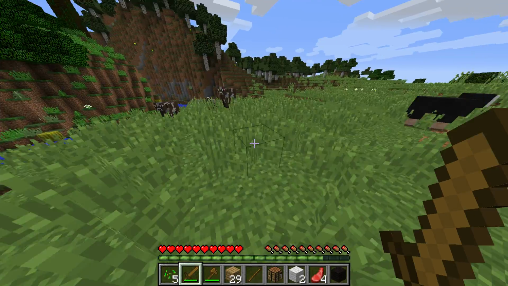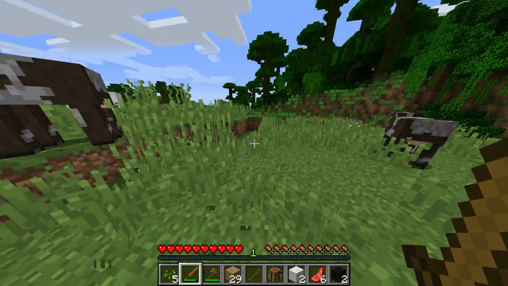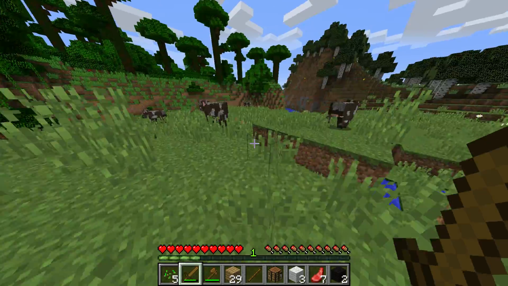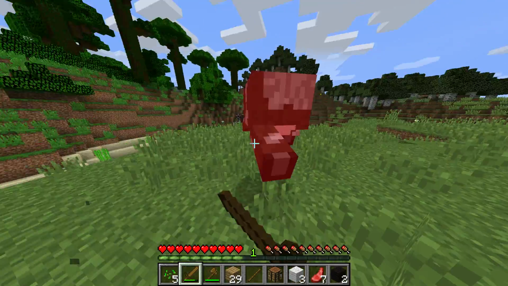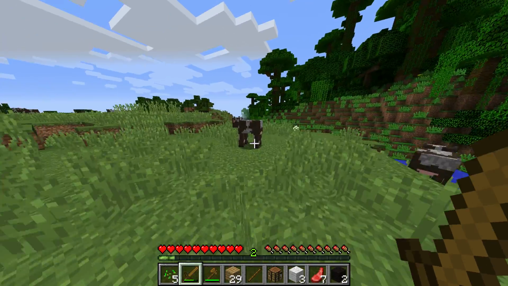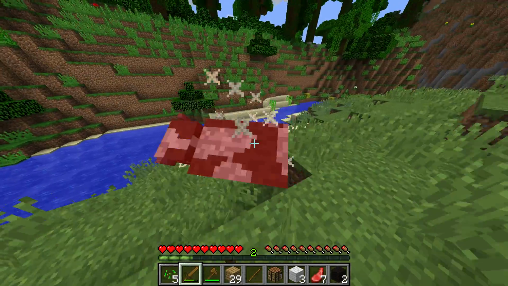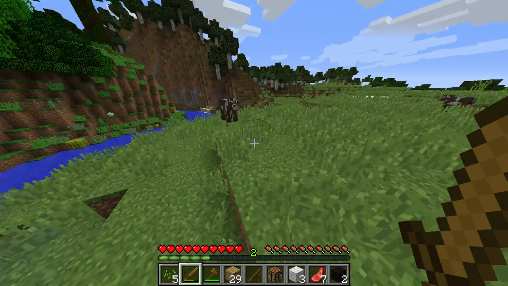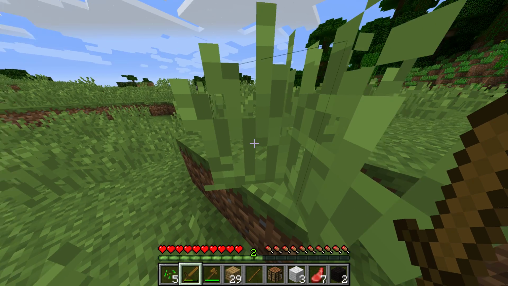Alright, is there another sheep? Yeah, there's one right over here. Alright, now I want to kill these guys. That cow went farther than I thought it was going to. I literally just cleared out this entire area. Wait, what the hell?